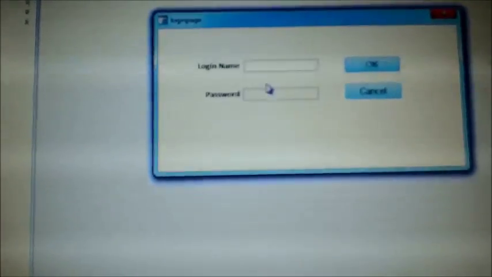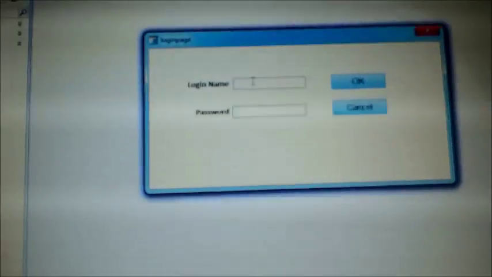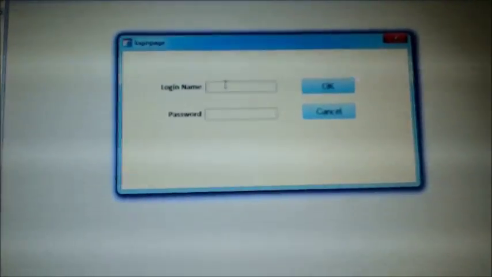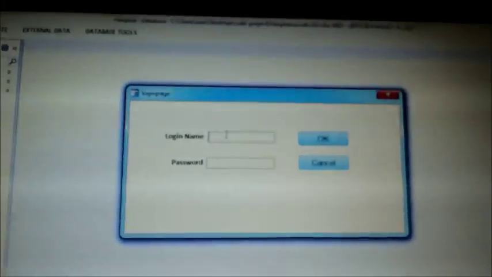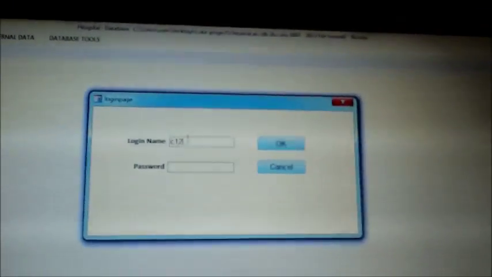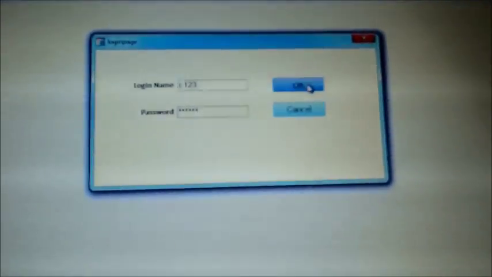Now the pharmacy, X-ray, sonar, or ultrasound technicians, we categorize them as lab or technician. He just logs in with C123 and the password, and OK.